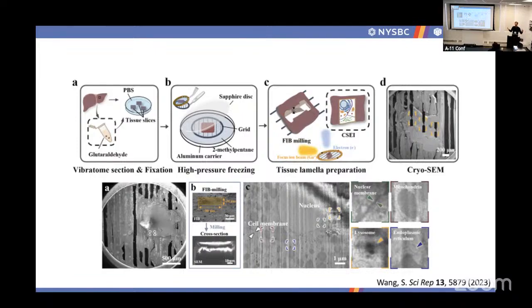The idea here was essentially the same, and these are all variations of the same recipe, right? You're taking a sample, putting it on the grid, and then you either plunge freeze it or high pressure freeze it. What they ended up with here is a bunch of sections laid on the grid. They were pressure frozen, and then they could mill directly in situ. Yeah, you can see them up there. Some lamella, and this is how it looks.